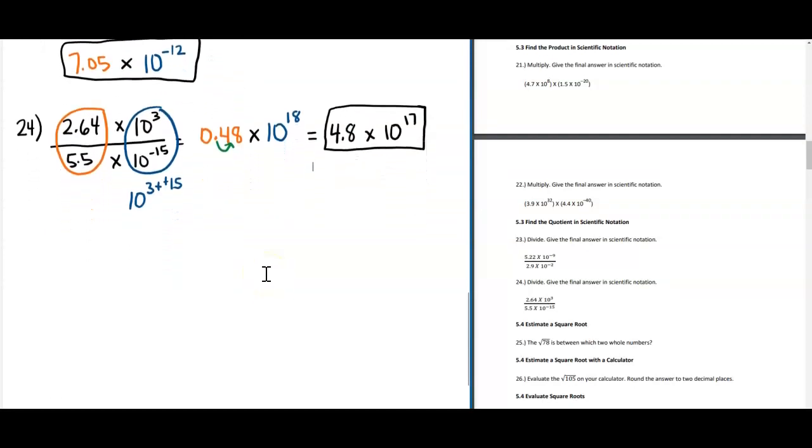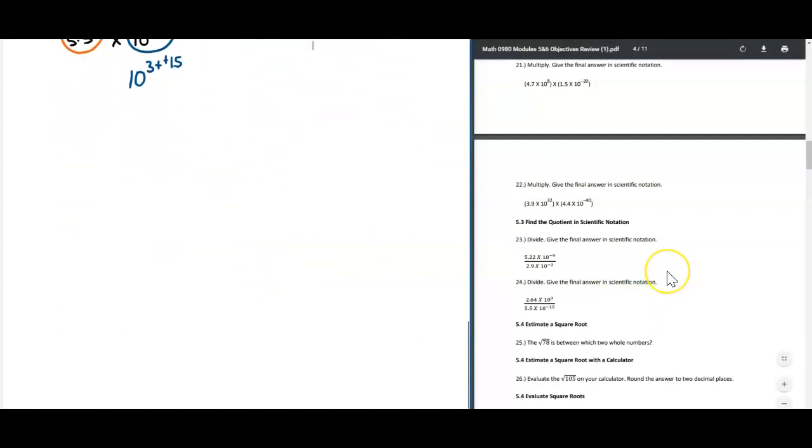All right, well, I think that's good for 5.3. Let's go and look at some of the things that we learned in 5.4, where we were talking about some square roots. Right, and so 5.4, let's do number 28. So it wants us to find the square root of negative 25. It wants us to simplify this, right?